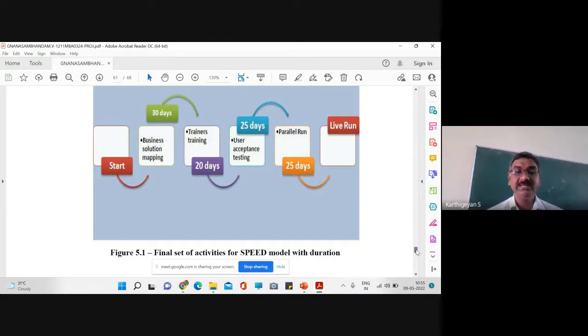Actually he has implemented this in real time also, and he was able to complete within 100 days. So it's a direct application of whatever you have studied in your course in the planning activity, the timeline, the project management activity. So it's a project management problem, right? Any software should be completed as early as possible.